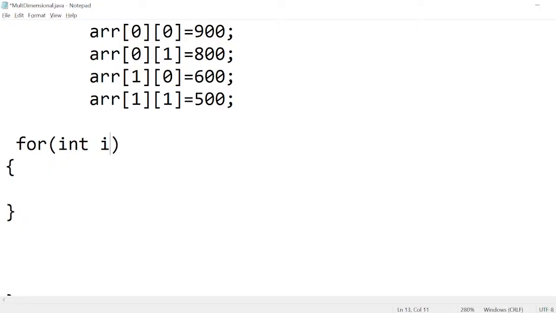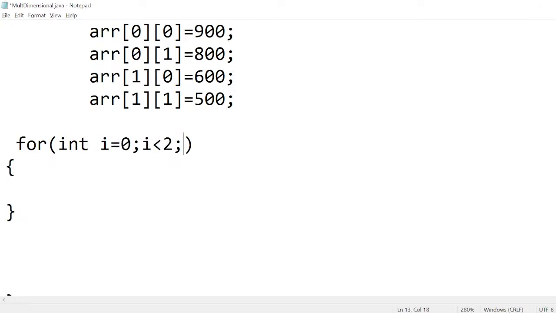So here int i equal to 0 and i less than 2, index positions 0 and 1 only, right? Or else you can mention 2.